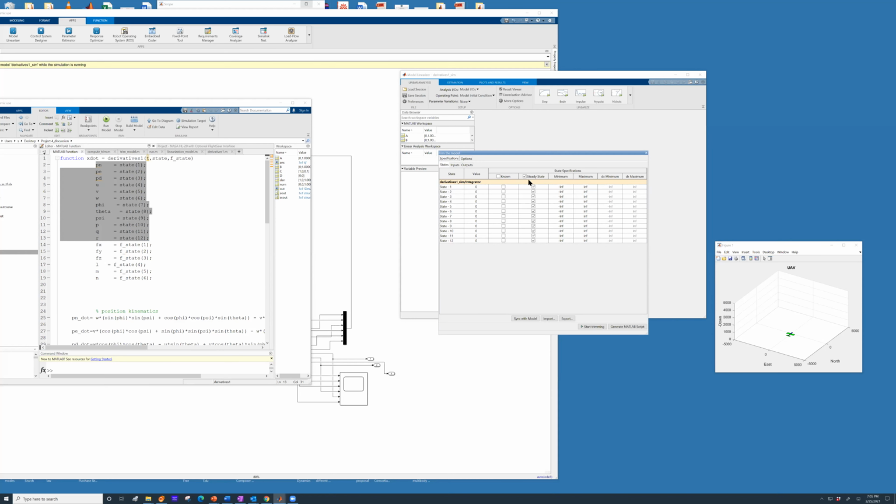One thing I have to clarify here. When I say steady state, it means the derivative of state 1 is 0, derivative of state 2 is 0, derivative of state 3 is 0, and so on. So when this steady state is clicked, that means the derivative of all the states is 0. That is not right. So at this point, I want you to think a minute and tell me which state derivatives should be 0.